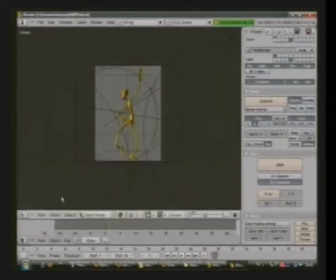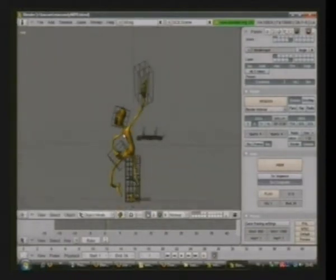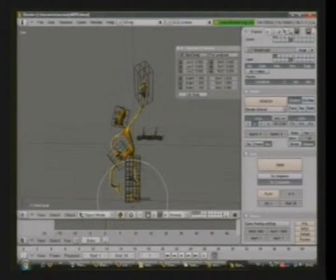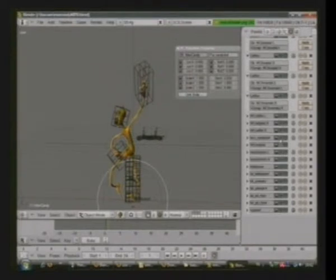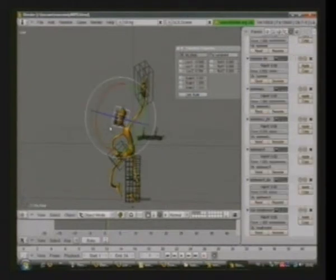So here's Man Candy in all his toony glory. I'll turn off this layer. He's using a lot of lattices to do all this stuff, and the lattice modifiers are building on top of the armature modifiers. So instead of modifying a piece of the geometry with just the armature, it's also using a lattice on top of that. If you click on the mesh and look at the modifier stack for Man Candy, you'll see that it's grown quite a bit bigger than just the basic armature modifier. So let's go and look at his head.